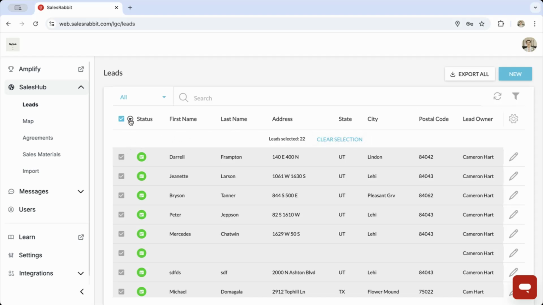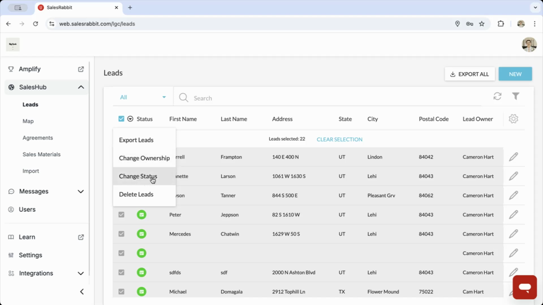Back here over by this check mark, there's this little drop down. Go ahead and click that. These are all of our bulk action items. So I can export the leads that I just grabbed. If I want to do marketing material or marketing campaigns with the leads that I just exported, I can hit export leads. Possibly change ownership. So this is when we inactivate a user, or prior to inactivating a user, we want to transfer all of their leads to somebody else, and go ahead and change ownership.